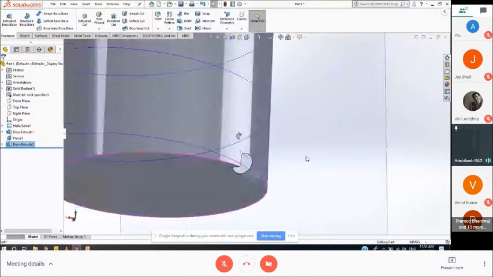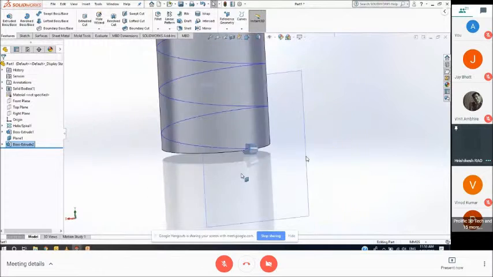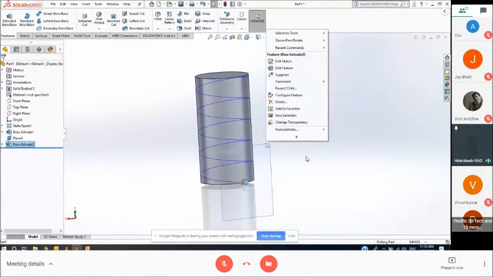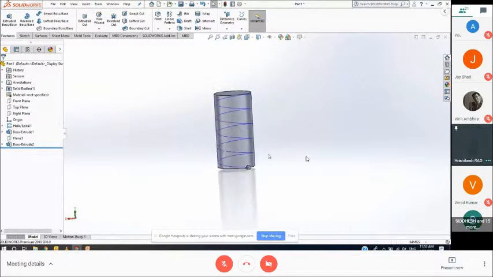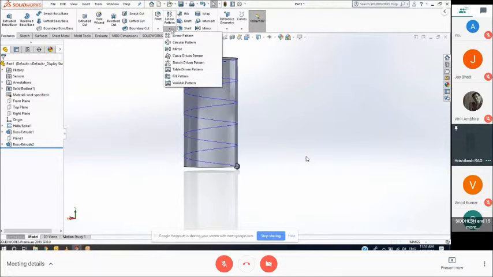So I know half of the portion has been inserted inside. It doesn't matter, we just need to see how the face normal option works in curve driven pattern.